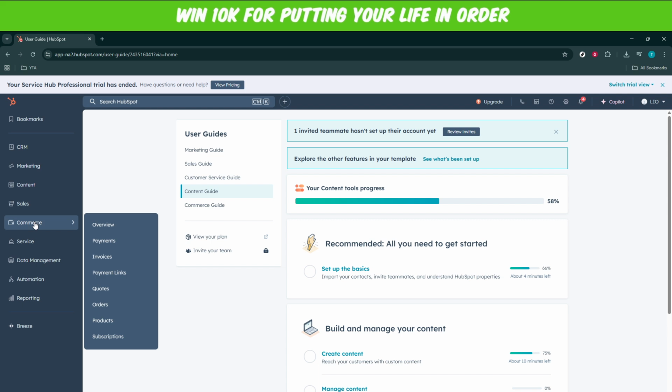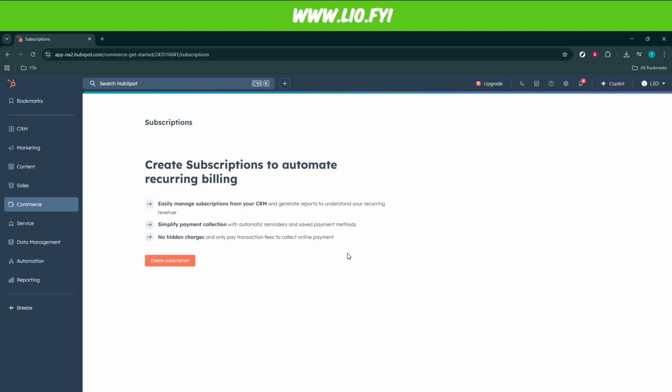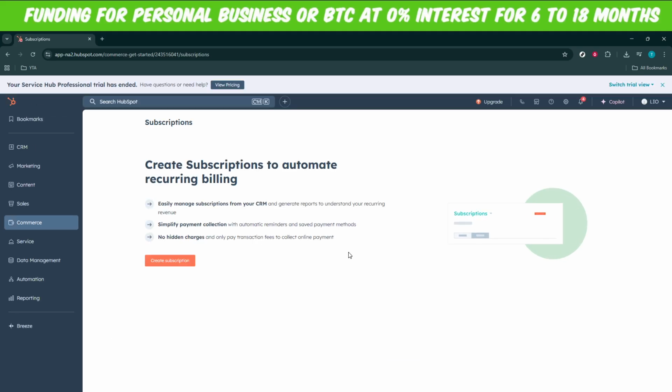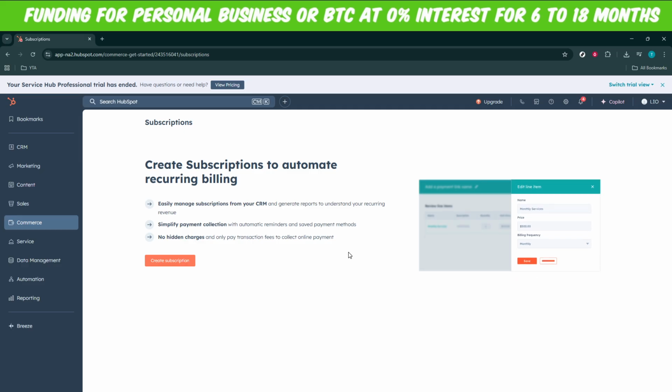financial operations. Now that you're in the Commerce section, look for the Subscriptions tab and click on it. This is the specific area where you'll handle all things related to your customer subscriptions. By clicking here, you'll open a page that showcases a list of all existing subscriptions, allowing you to keep track of ongoing customer engagements and their respective billing cycles.